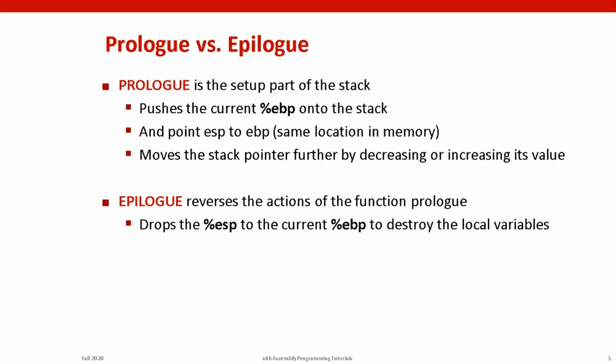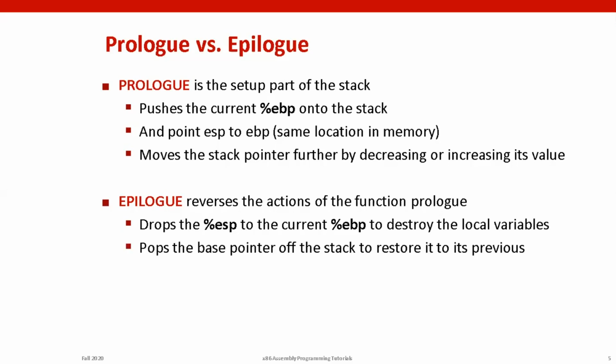In the final step, you pop the EBP off the stack, so it is restored to its value before the prologue. That is the address of the previous frame pointer. The stack is increased by the pop operation, and now the stack pointer is pointing towards the return address, and we return. Easy enough, right? So essentially, the epilogue reverses the effects of what the prologue initiates.